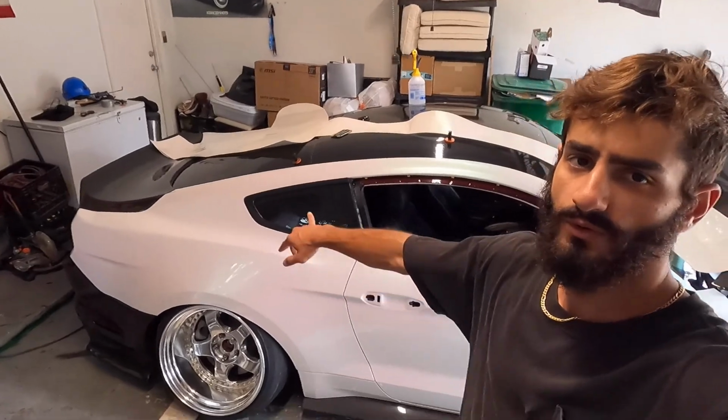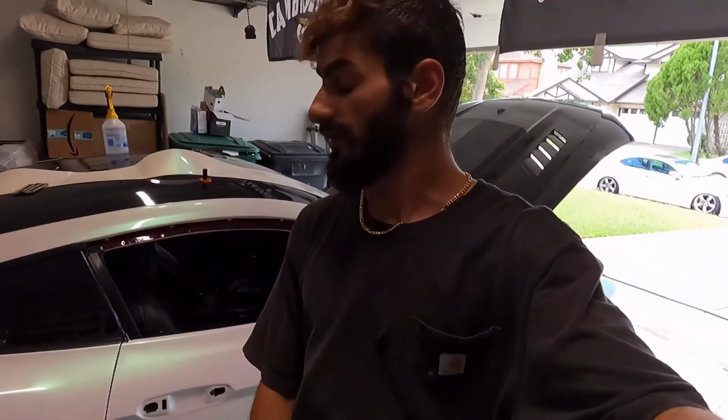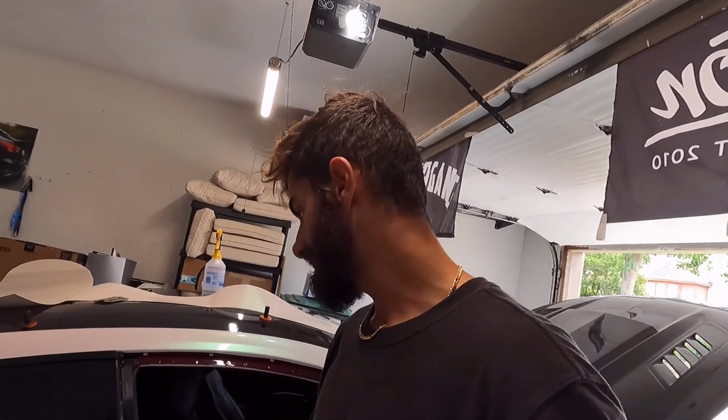This is day 2 on this Mustang. Yesterday I was doing this entire side on the quarter panel, the door, the side skirt, and then the camera, the GoPro overheated at some point in the middle, so I kind of stopped recording. But these parts are done.